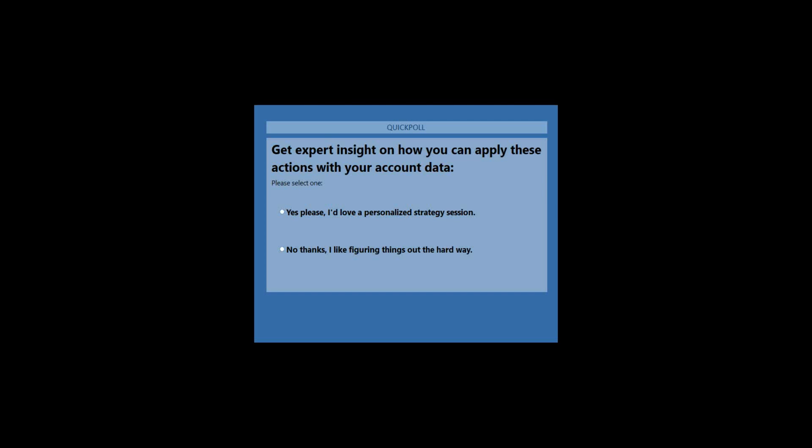But if you're more of an intent-based industry like home services, say that you're a plumber or an electrician, you probably want to go more on the search side because you're actually getting at people who have a need at that moment in time. So just think about whether your customers are actively searching for you or whether they need to be educated a little bit. And if they need to be educated, you may want to look at a paid social platform like Facebook.